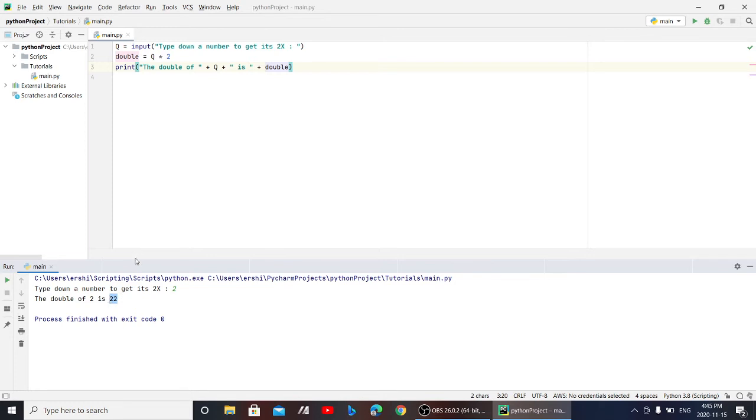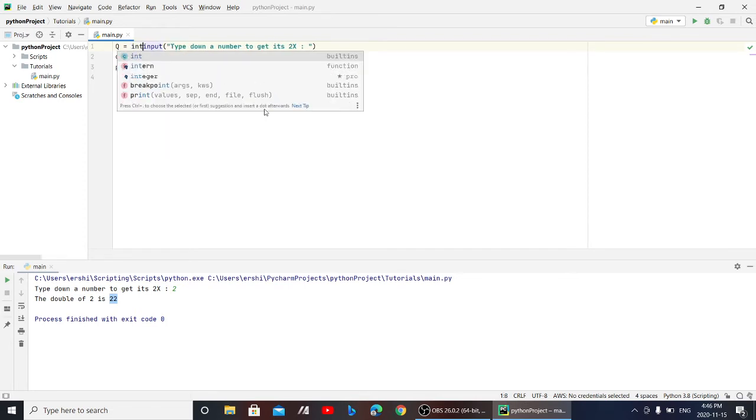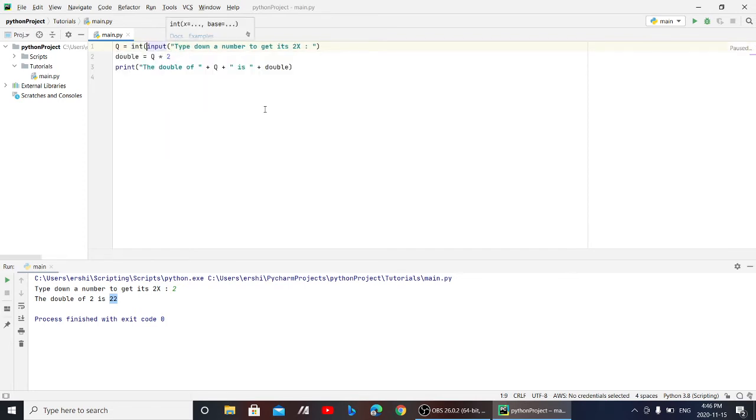And that's right. So to get the double of 2, we need to convert this input into an integer, or turn q into an integer. But that's going to be hard, so we'll just turn this input into an integer by typing int, and that's it.